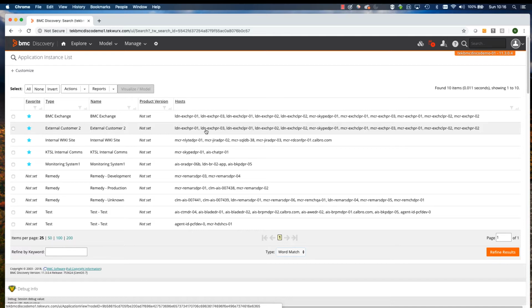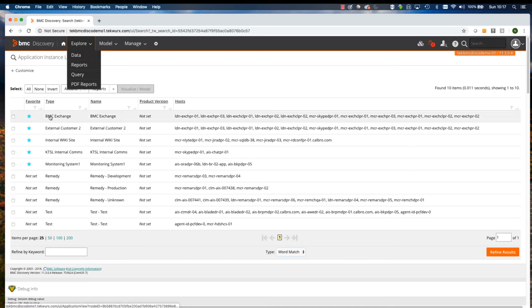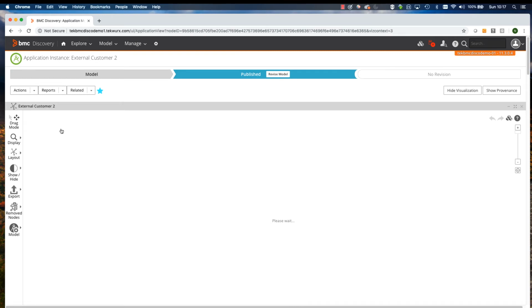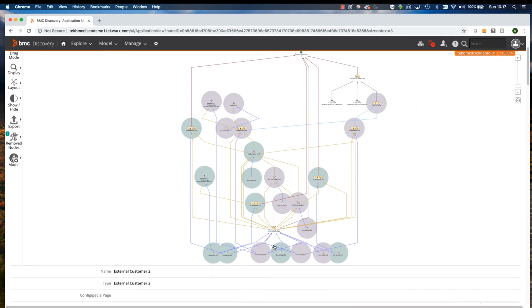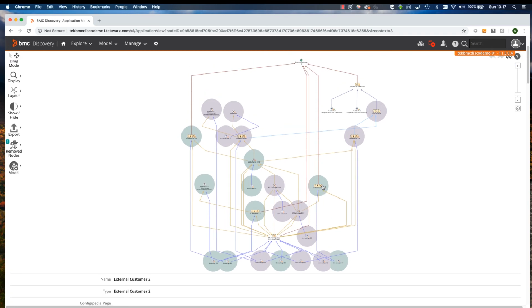But there are some parts of that that we can do directly inside of Discovery. So again, from our Explore tab where we are now, we have the ability to look at the services that we built. So I can come over to my external customer number 2. I can see the hosts that we have in there. From looking at that map, I can understand, well, if we are making changes to these hosts or things that we're connected to, we will be impacting this software or this service that we're offering for a customer. More importantly, I can put that into reports, and then I can start understanding some of the other information that we have from those reports.